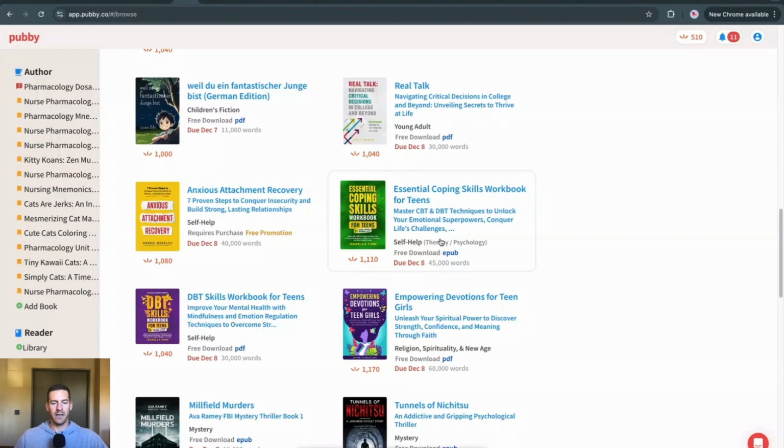I will read it, and then I will write a review. You can use AI to help you with this. However, again, Amazon is tracking their reviews more than ever. And your review will get flagged on Amazon if they think it's AI generated. And then Pubbie will in turn not give you the points for that review. So if you're going to use AI to help you, I definitely recommend you do it. It'll save you a lot of time, but just have AI give you a draft of what the review is, and then rewrite that review in your own words when you go on Amazon to leave your actual review.